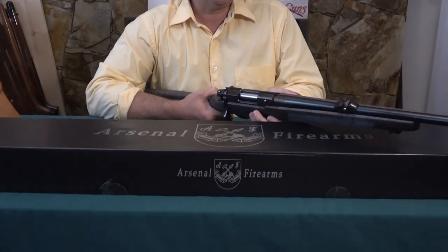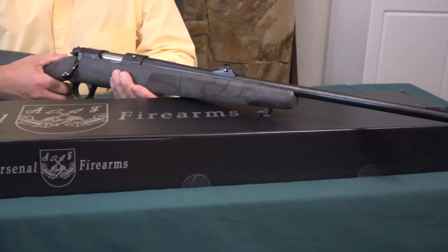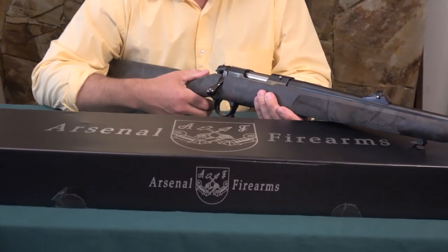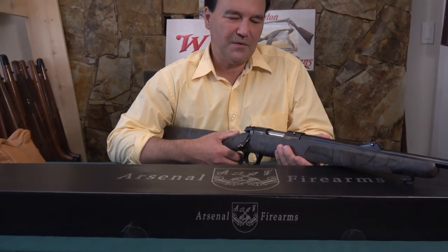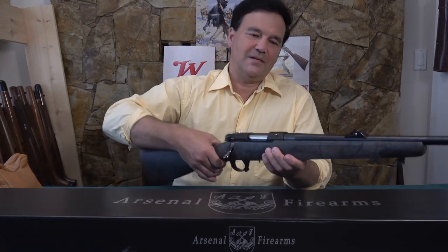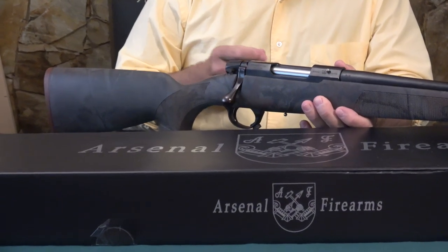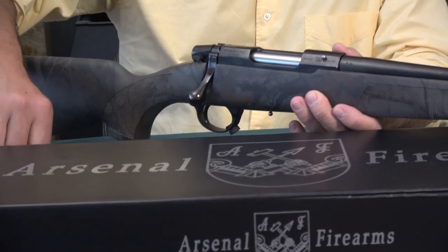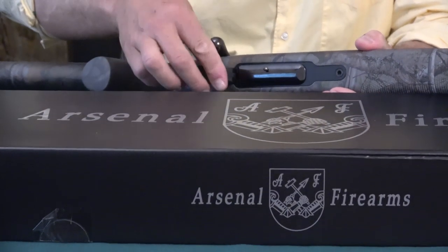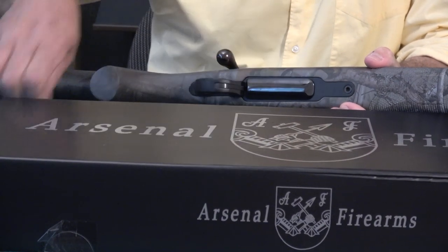I opened the box and thought it was going to be another push-feed rifle — and there are only so many different variations to bolt-action rifles. I was correct, it is a push-feed bolt-action rifle. And after that, it's exceptional in every way. These little silver things you see here are my method of checking what these guns are made of. This rifle is pretty well entirely steel — the trigger guard is not, and the magnet sticks there because of the release button, but everything else is steel.